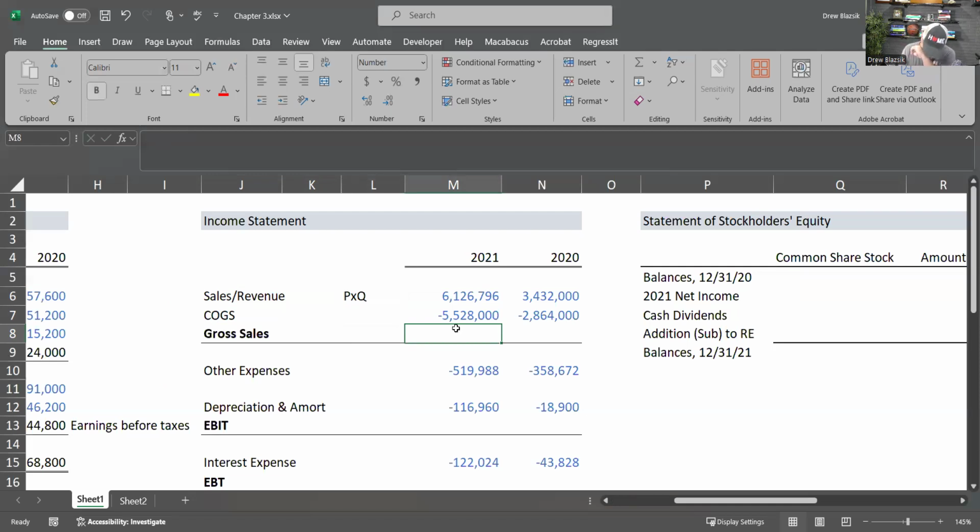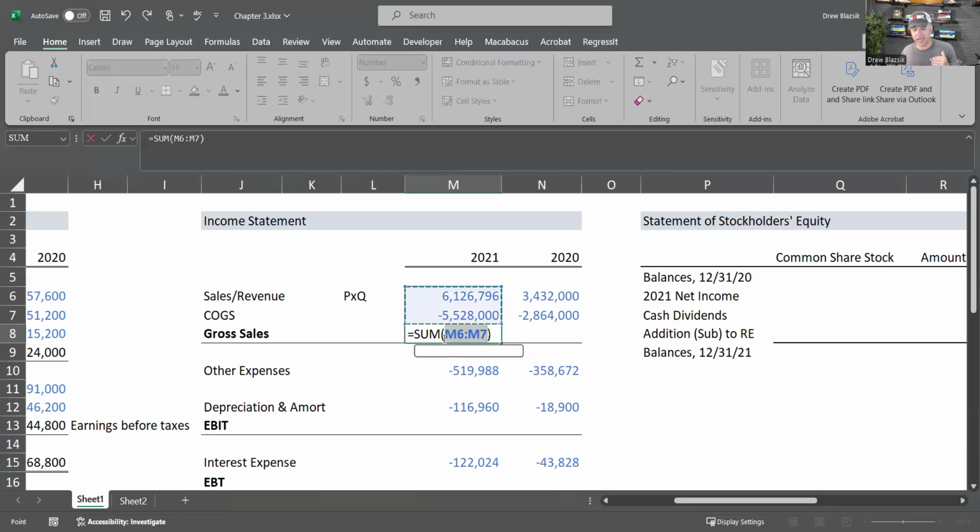A couple things. Some people on an income statement might have their negatives as positive. What I mean by that is they like all positive values. If you do it that way, you have to do this minus that. I like to have my negatives as negative, and the reason is it makes it easier. I can hit alt equals, and I can have it automatically sum those values. So that's revenue minus cost of goods sold. I think it's easier. You cannot do it this way if you have two positives because really it's adding them. Since we already have a negative, it will do it correct.